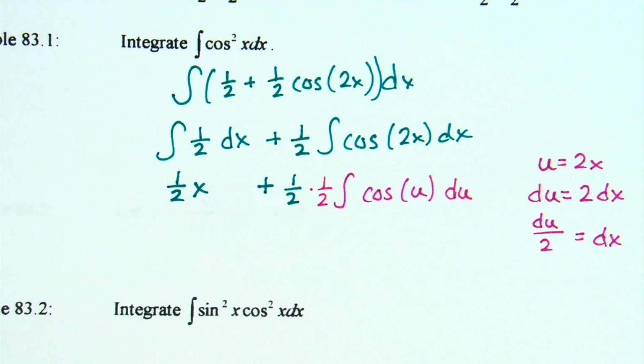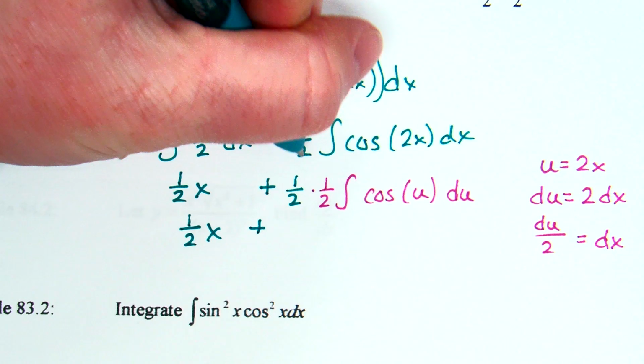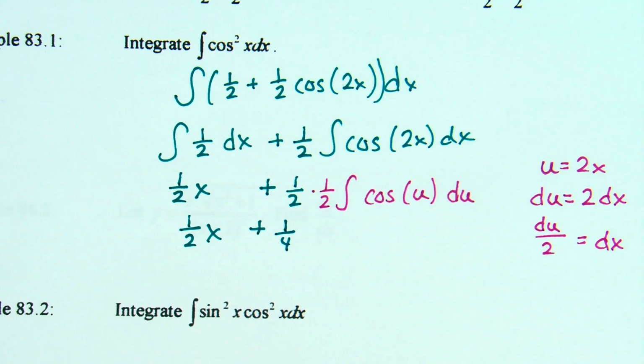So that's the 1 half Daryl was referring to, that we need a 1 half to compensate here, right? Because the derivative of 2x is 2, so when you do the integral, you have to have the 1 half to compensate for it. So let's actually integrate in this one. Still a 1 half out front. If you want to, 1 half times 1 half is already 1 fourth.